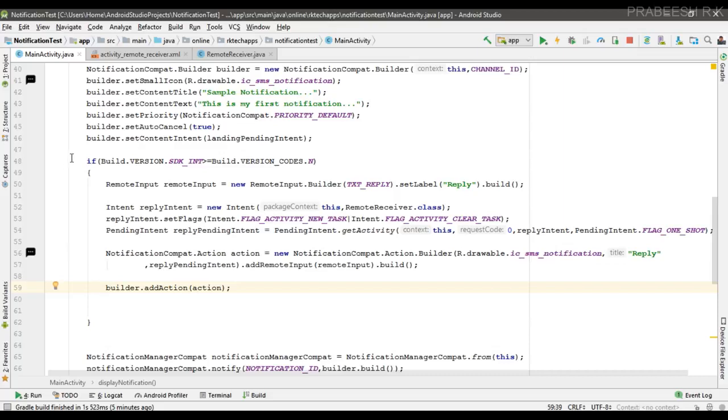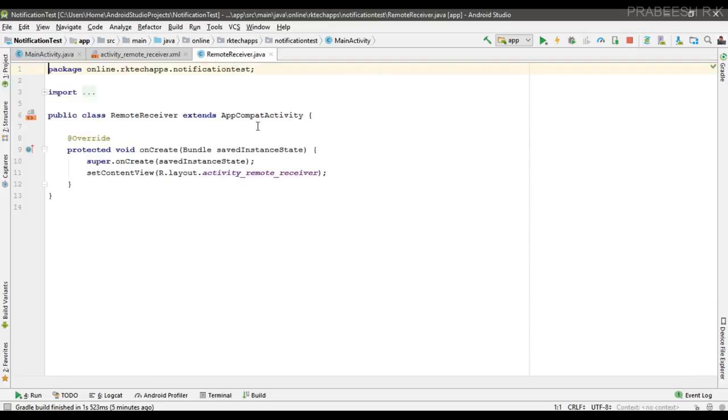Now we can receive the message on the activity. This activity receives the message, but in a real life application, basically we use the direct reply action with a broadcast receiver. Here I send the message to an activity only for training purposes. Okay, here we have to display that message.